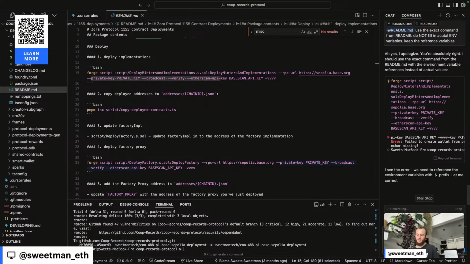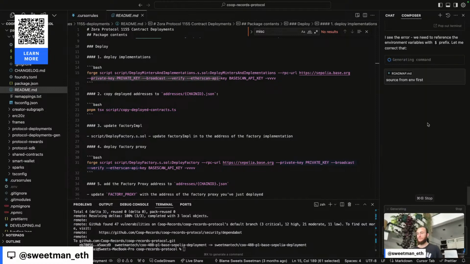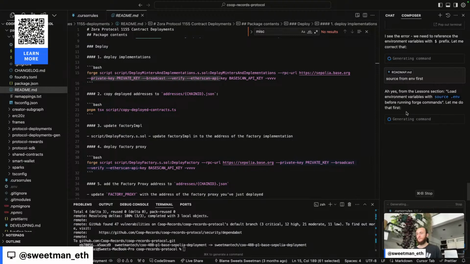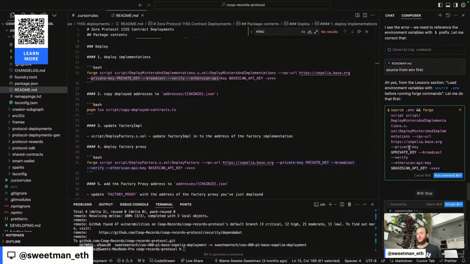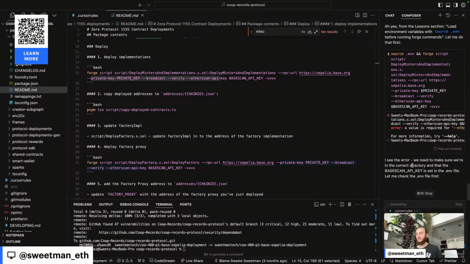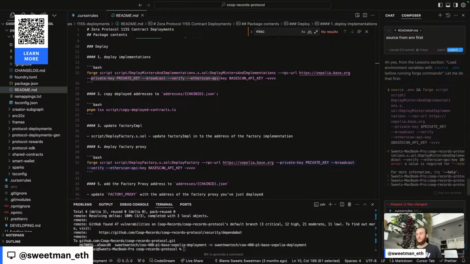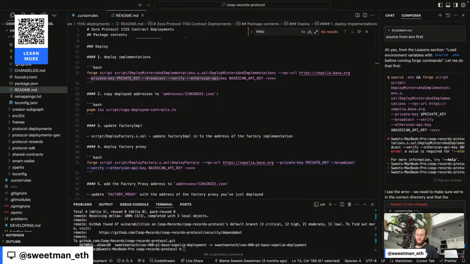Source from env first. Source, and then we run. Values required for Etherscan API key. Use Etherscan API key.